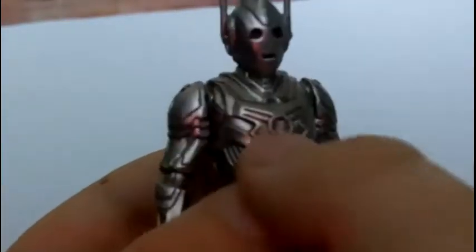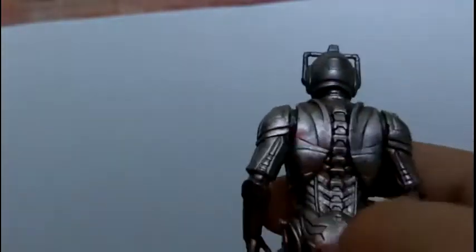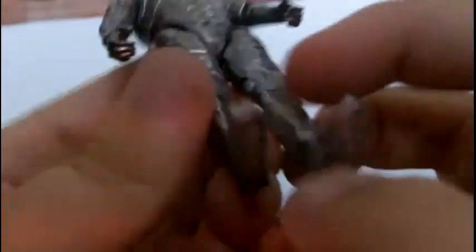We've got the mouth detail there. Onto its body, we've got the middle section, some black detailing. On the back we've got the spine — it looks very human, but just turned into silver. And that detail there. We've got its legs, and it can sort of do the splits — yeah, cool! The legs and its feet. On the back of its feet it's got what looks like screws — really nice detail, looks like it's been bolted on.